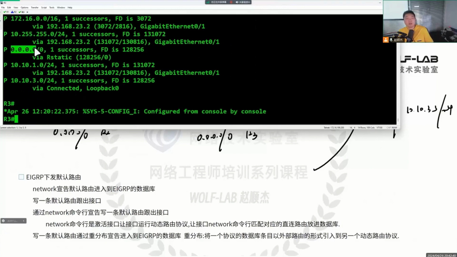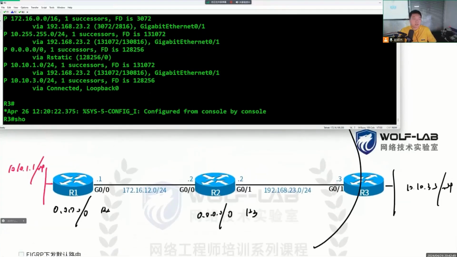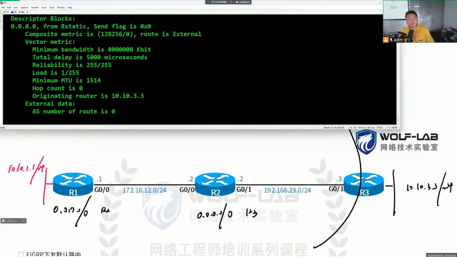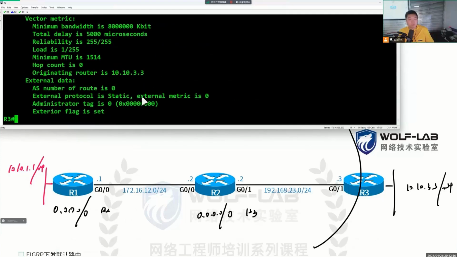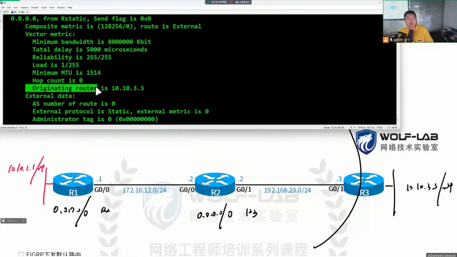But it has an extra parameter. What's it called? Called external. It's external, isn't it? EIGRP's external route. So it's not native to our side. It's an external route. Because when R2 receives the database entry, we can see the attributes of the entry: R3 announced it as an external route, not a local one. Although it can be brought into our routing table, as an external route it's treated differently than our internal routes.